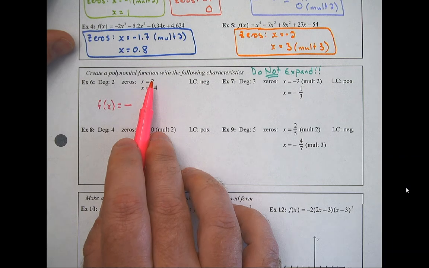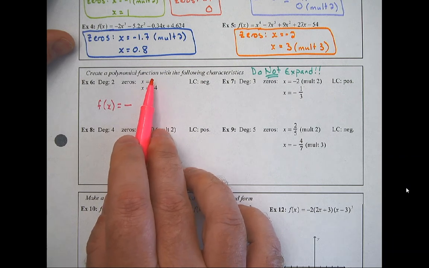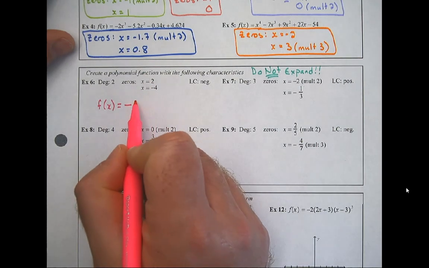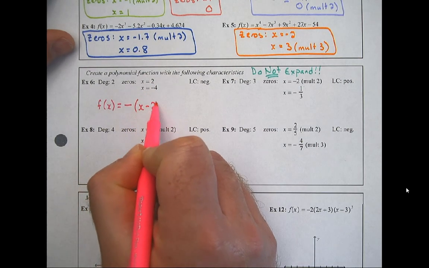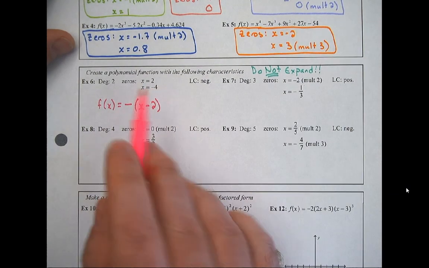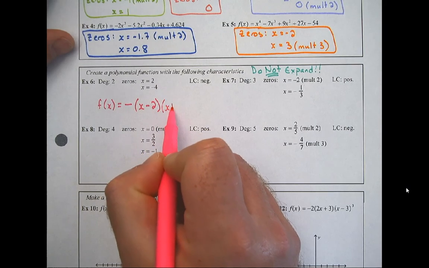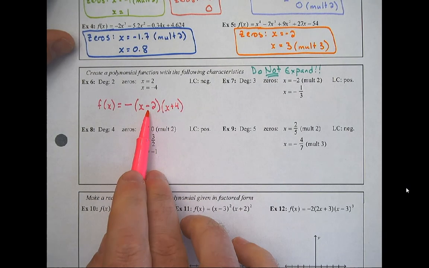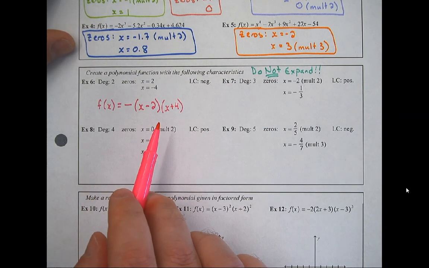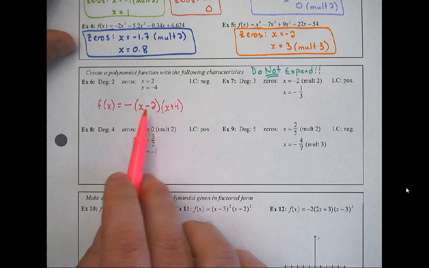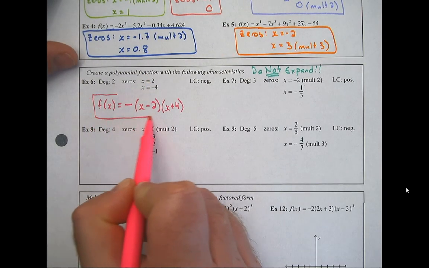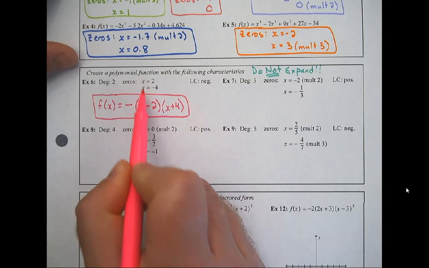Now, I need to create pieces that when I ZPP them, I get a 0 at x equals 2. So it's kind of like I'm doing a reverse ZPP. I want to make this thing equal to 0, which means I've got to take this 2 and bump it to the other side. That creates what we call a factor of x minus 2. If I took this 4 and bumped it to the other side, that would create a factor of x plus 4. Now, if I gave you this problem last time when we did finding zeros algebraically, you would ZPP this and find those two zeros. So that's how you can do a quick check. Just look and see, once you ZPP it, do you get the zeros that you had before?